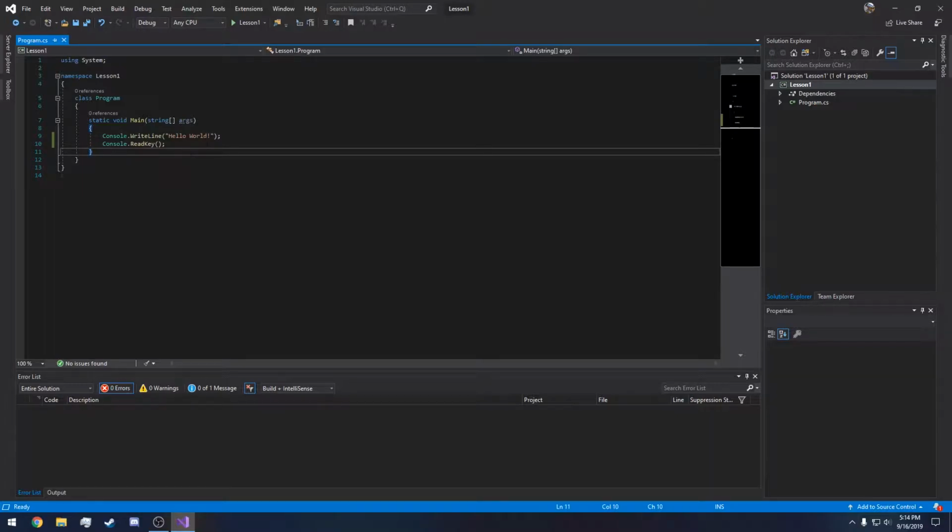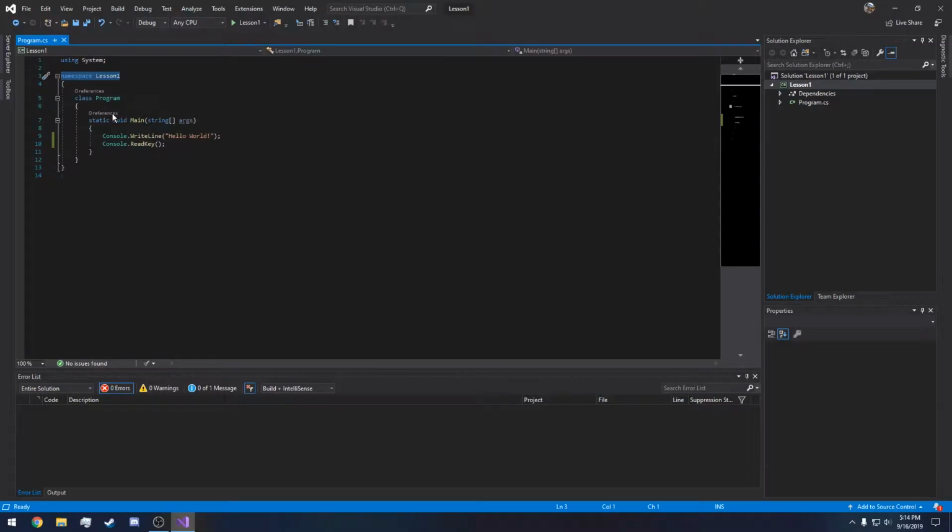But now let's dive into a little bit more detail about each of these pieces. So using, it just brings something in so you can use it in this file. A namespace basically says, here's a label. If you want to use me, you need to use this label. A container of sorts for different functionality, variables, and just generally data and data manipulation.